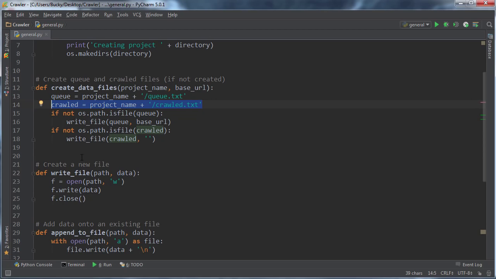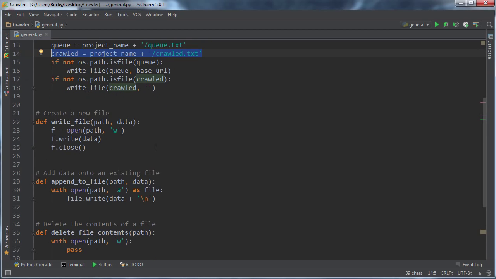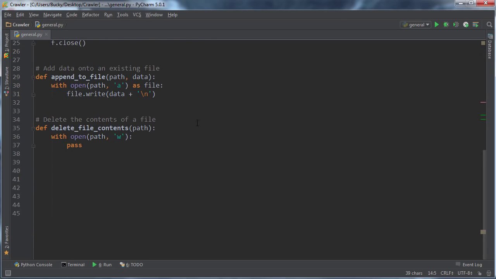It's going to take a couple thousandths of a second, not really that slow. But whenever you're crawling tens of thousands of pages, it's going to be noticeably slower than if you were to just use variables. So why don't we just use variables? Well, the bad thing about using variables is if our program ever stops, or if we encounter a bug or our computer shuts off, all of that data is going to be lost.